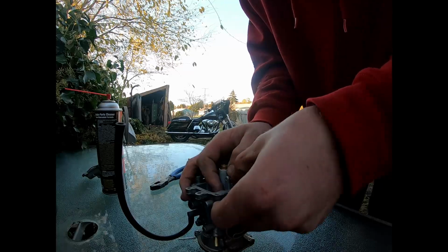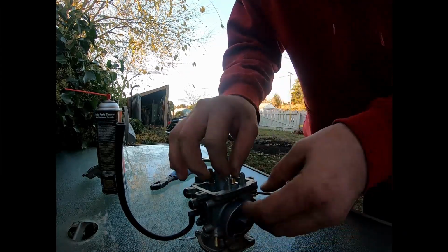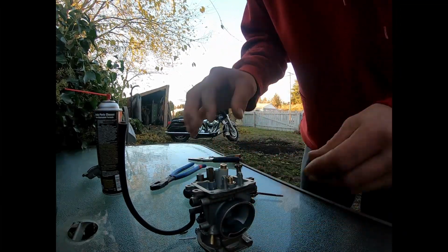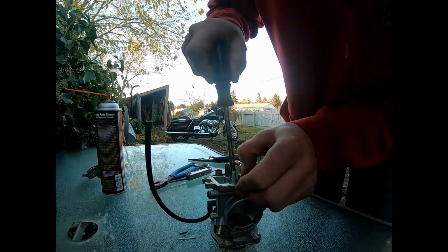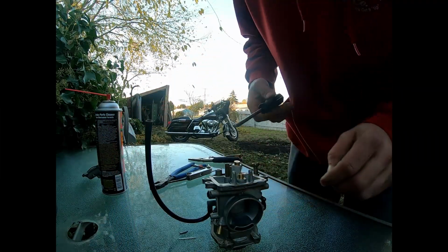Once that's pressed in there, seated nicely, you'll kind of feel it pop in place. After that gets put in, you can put the hardware that held it back into it. It's right here. Right, that's in.